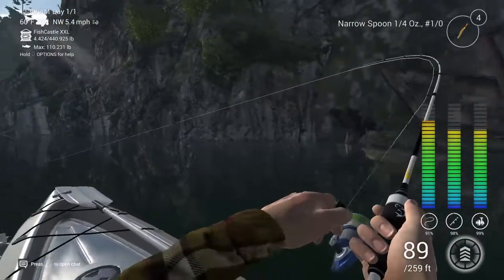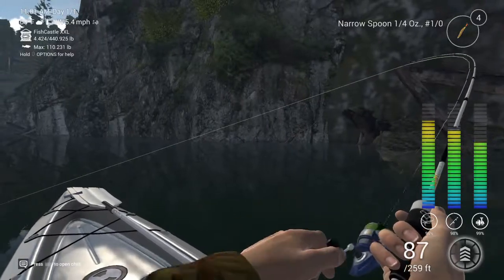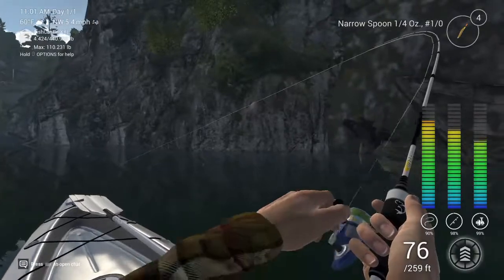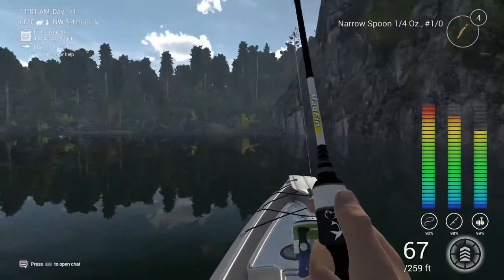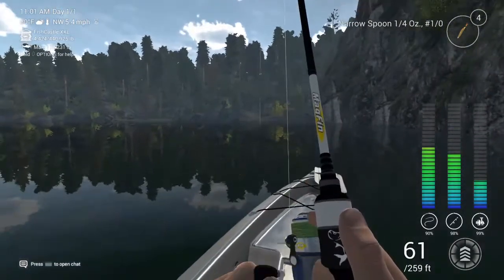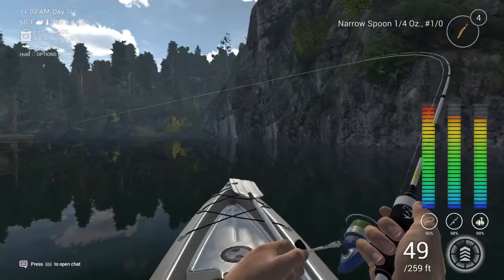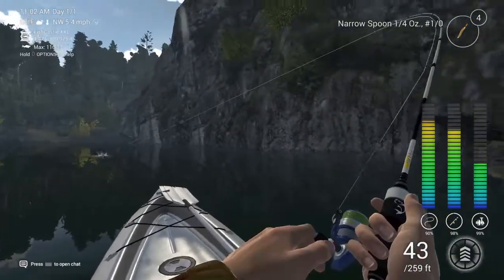Okay. Now, see how we got that heavier line on now, and we can actually turn the drag up. So this one's fighting a little bit. And so we can go all the way up. So we can go to about 7.8, 7.9. Almost 8 pounds of drag on this one, so we can really romp on this, as you can see. This line, it looks like, was used a little bit.